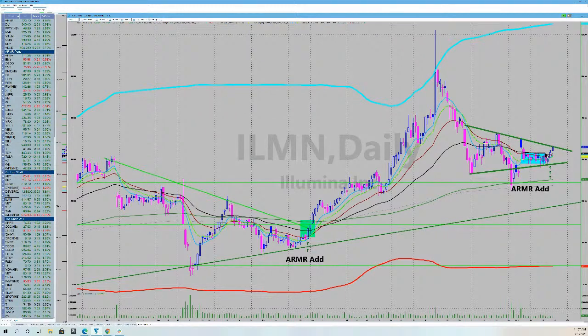Okay. This is a blue entry. I call it blue. You can see where the green entry is. It was the bottom of the original formation. Now what we have is a triple bottom right at the 50-day moving average. So I love the first test of the 50, and that's where I'll put capital to work. And the stop can be anywhere, really. If you have to go back, I would say the low of April 21st. Okay, this 3-bar reversal that breaks it out, the low of that consolidation is my stop. So the stop is tight. And I think the upside can be significant.